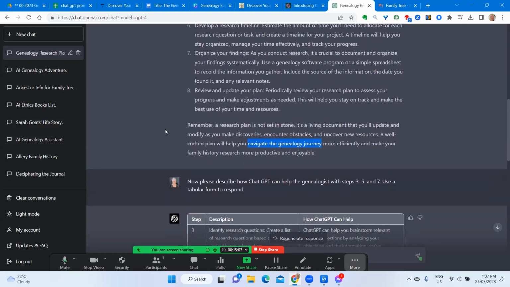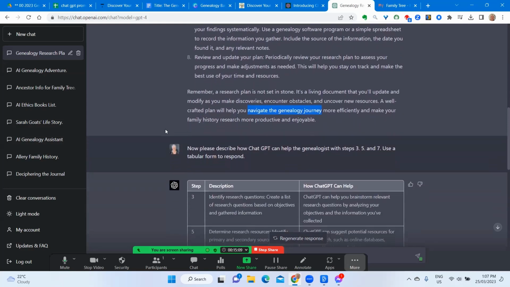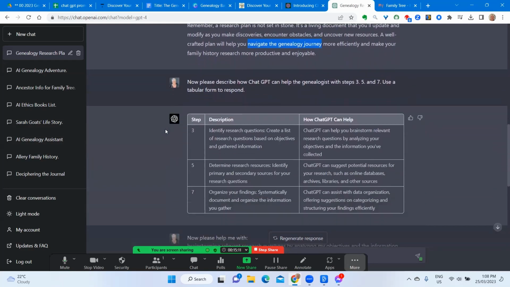So I went on to say, now please describe how Chat GPT can help me with steps 3, 5, and 7. And one of the beauties of Chat GPT is that, of course, it remembers and refers to its previous conversation with you in this iteration. I further asked it to use a tabular form to respond. So that made it nice and clear as to what my next steps might be.